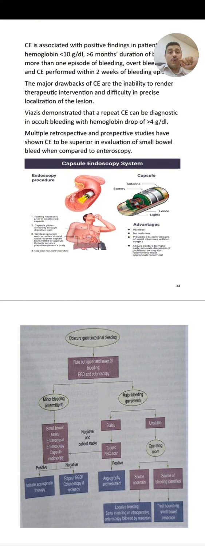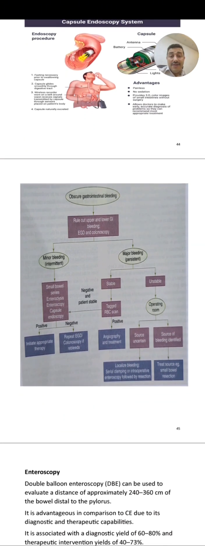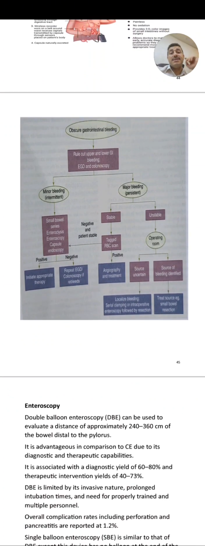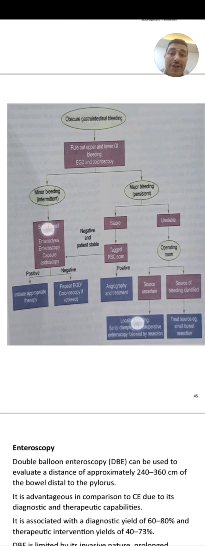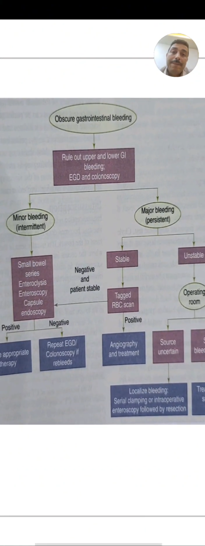Actually, what I want to add also here, is that small bowel bleeding or obscure bleeding, usually in the background of a stable patient, is not massive. So we have time to study it with capsule enteroscopy. Here is a diagram I found in one of my literatures, and it explains how we should manage. Let us zoom in on how we can manage obscure gastrointestinal bleeding.